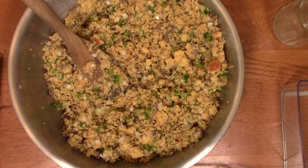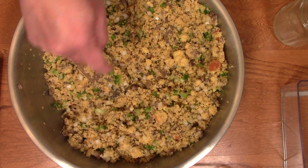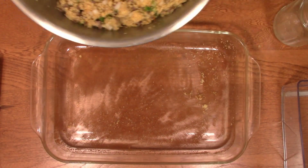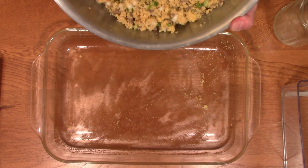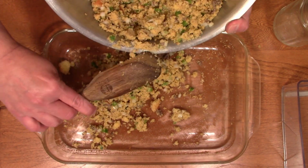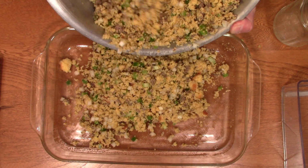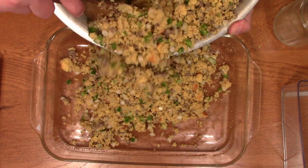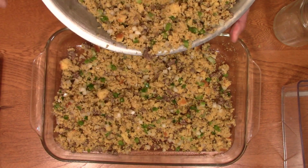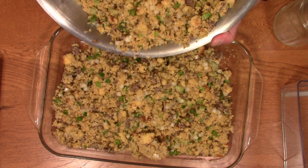Okay, so here's the challenge: to get this back into here without making a huge mess. And inevitably, you're going to make a little bit of a mess. And a little bit of mess is okay. I just don't want to drop this all over the floor.